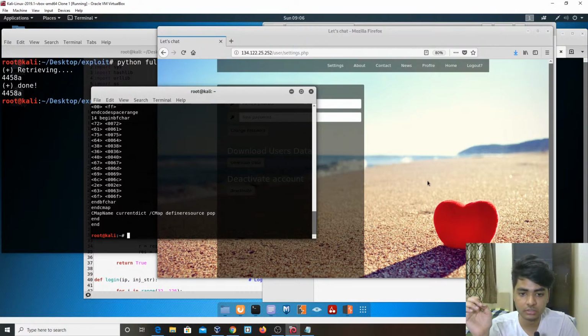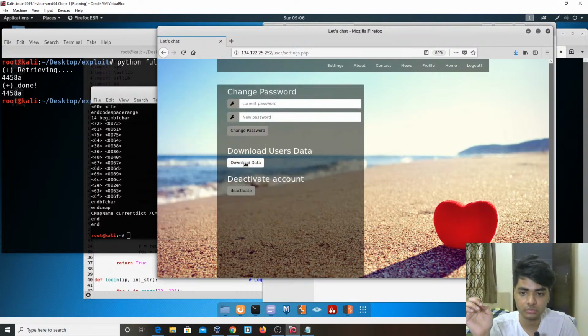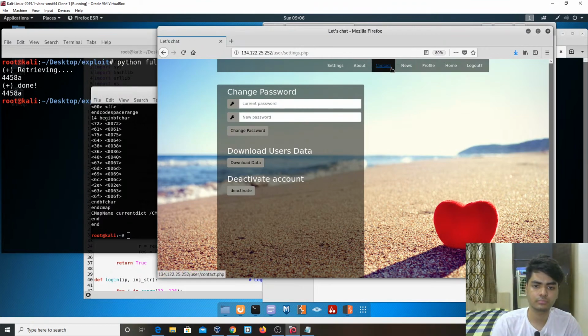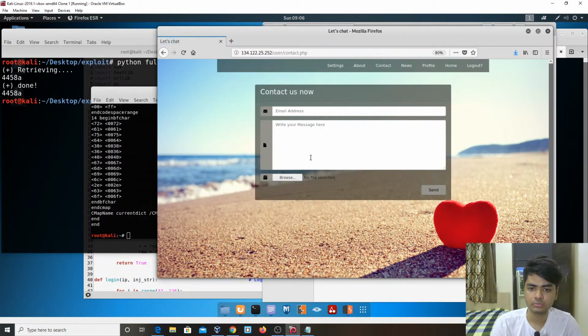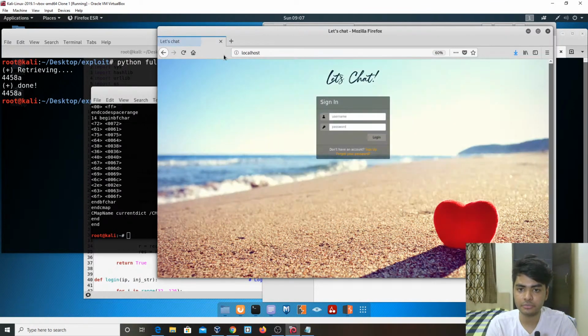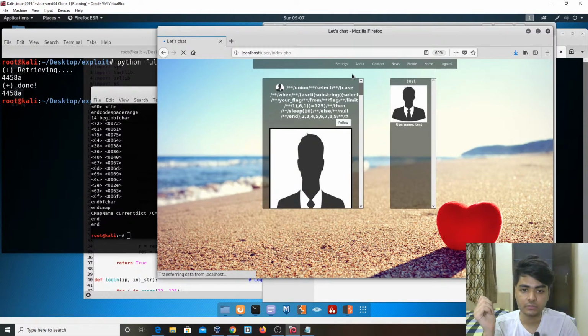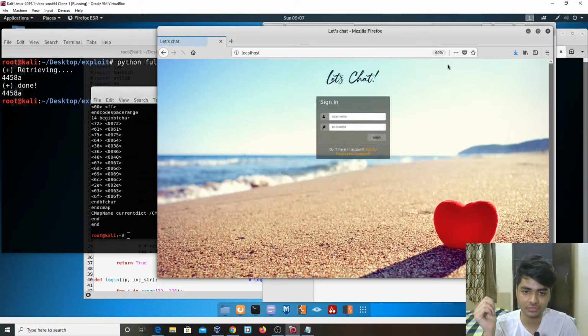Oh, it's not working. I'm using VisiPrint. Let me try it on localhost. Oh. This is what happens when we have bad code.